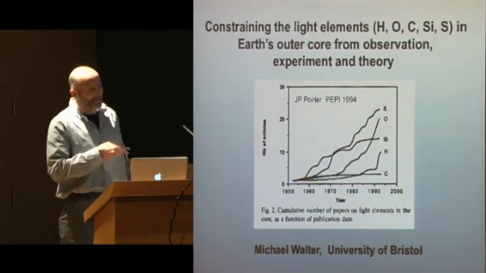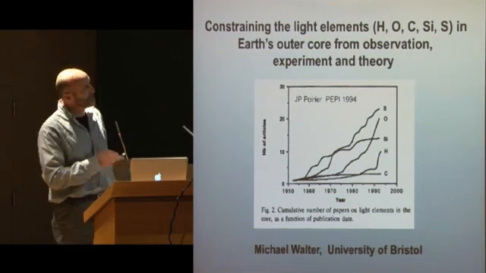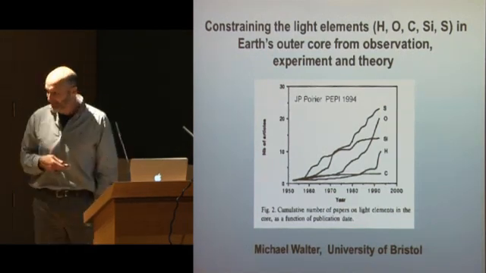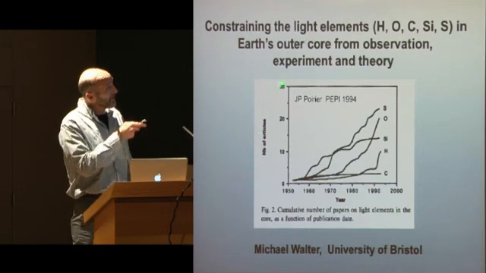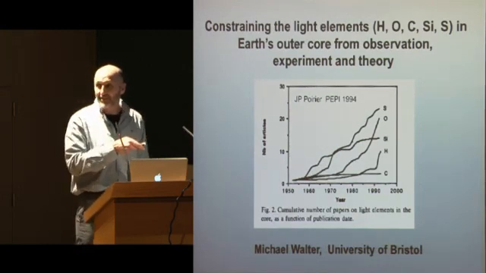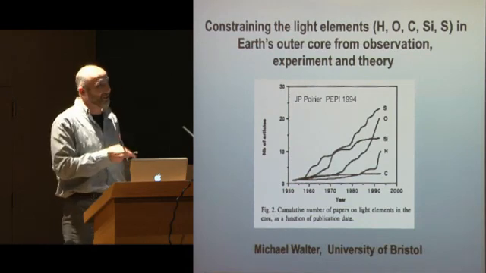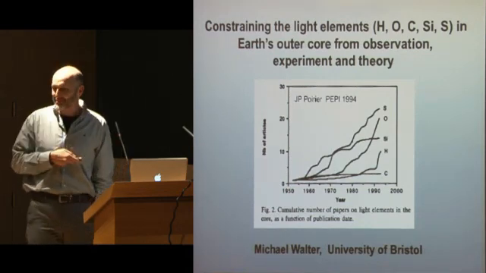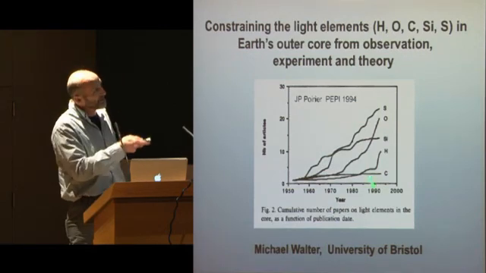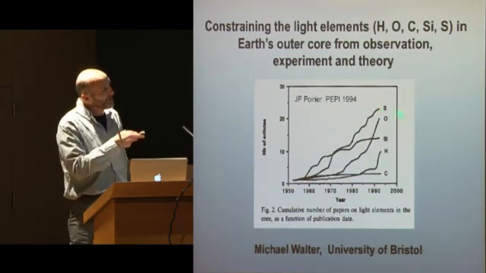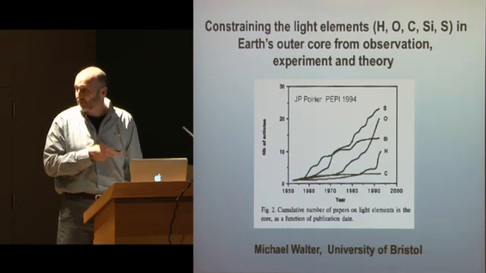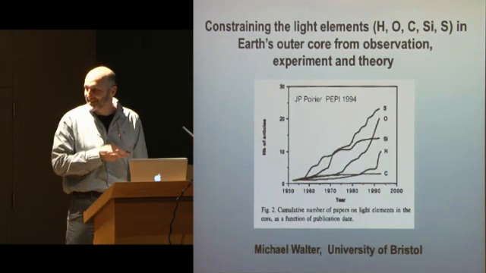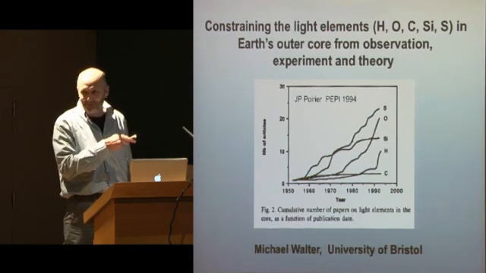I'm starting off with one of my favorite diagrams ever published in the literature, by Poirier in 1994, when he did this really excellent review on what the light element in the core might be. He plotted the number of articles published up to that point as a function of time. It really is representative of the popularity of those elements in terms of what people were thinking about. In 1994, sulfur was maybe the number one choice, and then oxygen and silica, and it changes with time. Silica, for example, starts out being the most popular, and you might call this the Ringwood effect. He published a paper in 1959 saying silica may be in the core for various reasons, and boom, it's the most popular all of a sudden.